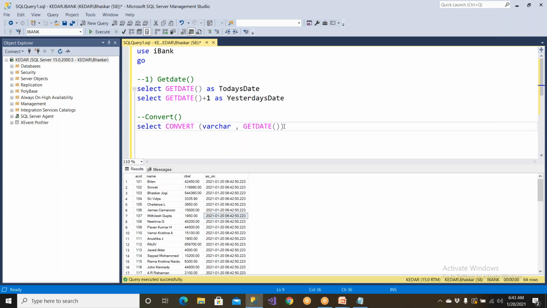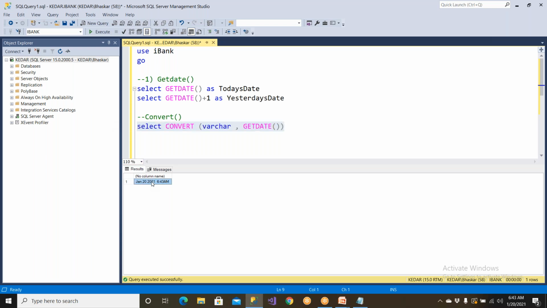You should be able to use your function on a date and time column. If you don't mention any style number, this is the default style you're going to be seeing. If you wanted to have some other style, as we already discussed, you must use a style number: 1, 2, 3, 4, 5, 6, 7. So you will see the data in different formats. This is the next style. You can have different styles: 1, 2, 3, 4, 5, 6, 7, 8, 9, 10.